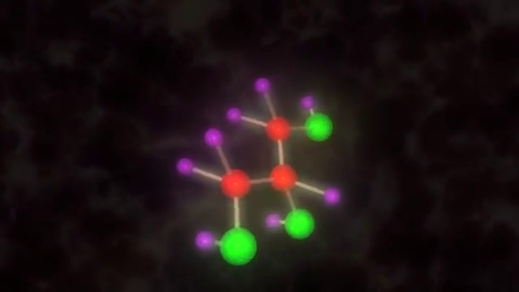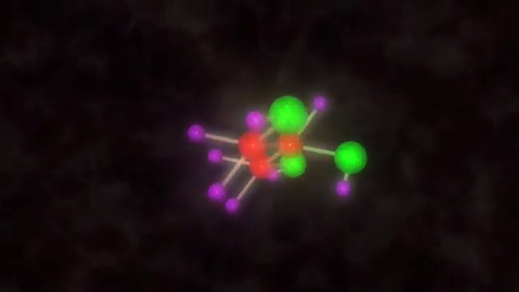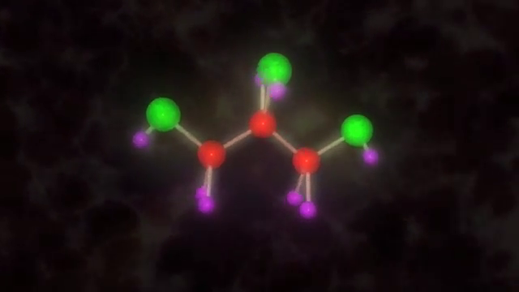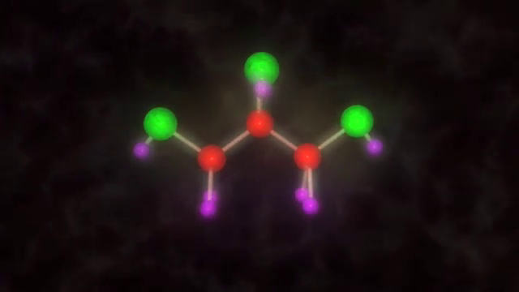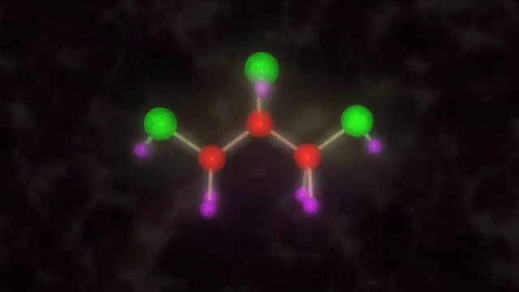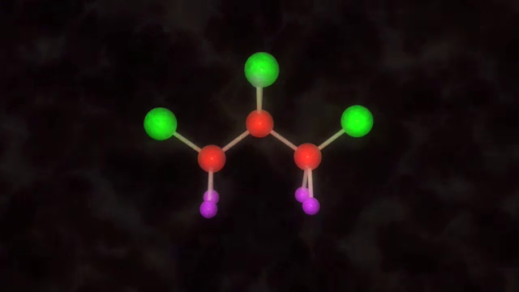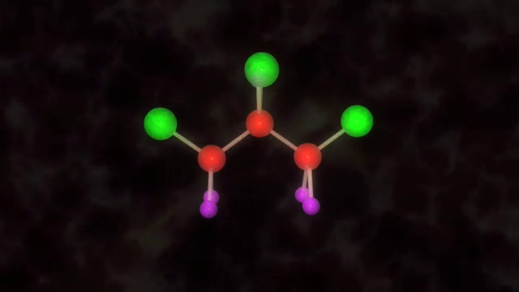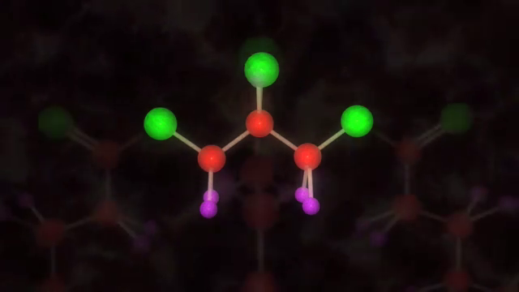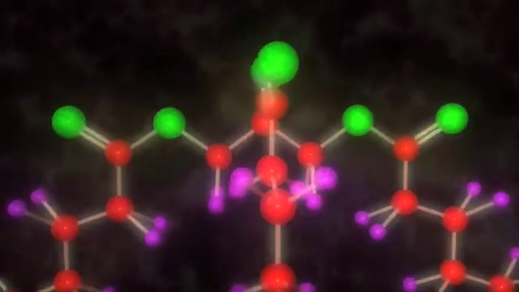Now let's build a fat molecule from these fatty acid building blocks. We begin with a molecule of glycerol, which will form the backbone of the molecule and hold the fatty acids in place. These hydrogen atoms in the glycerol then combine with OH molecules at the end of the fatty acid chains to form 3 molecules of water, while the rest of the fatty acid chains join to the now exposed oxygen atoms.